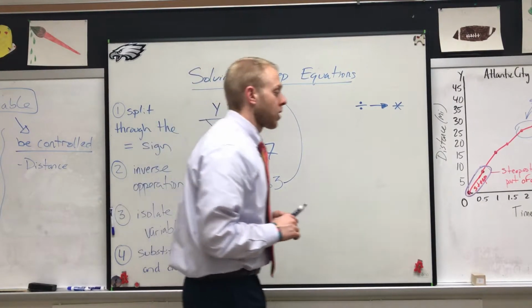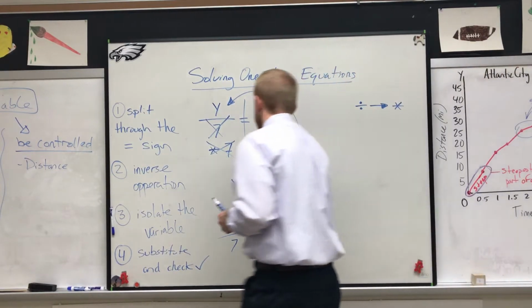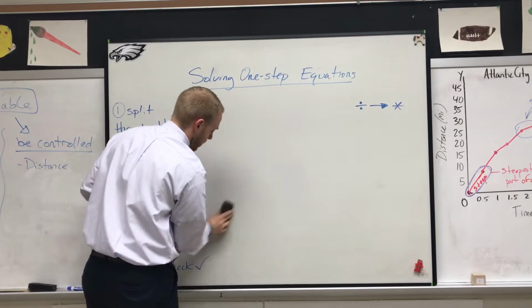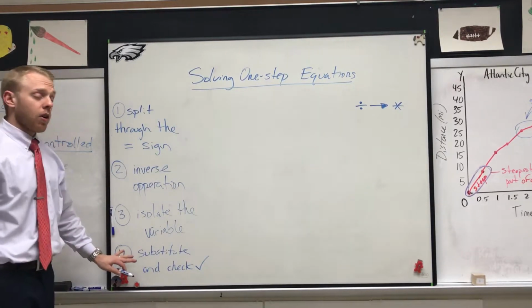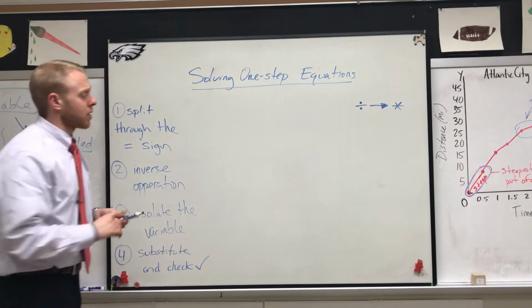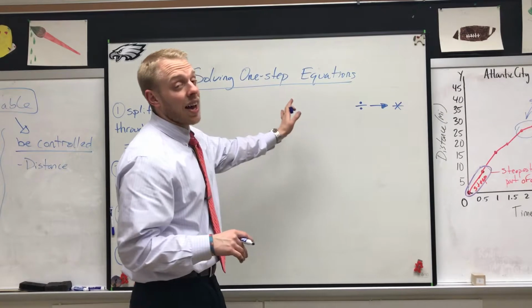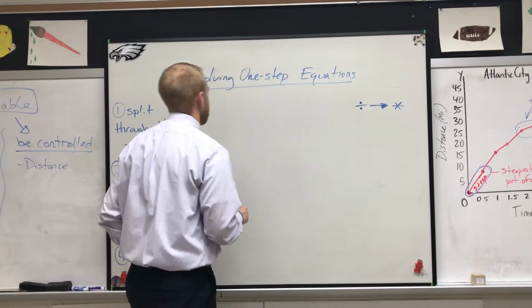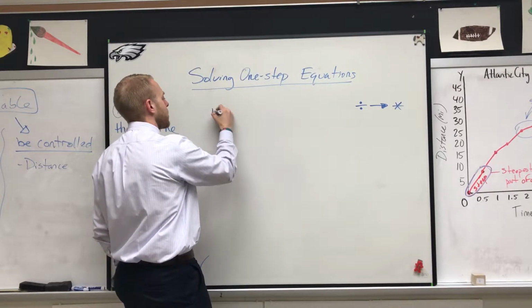So as promised, we're going to go through one more example. So let's take a look. We're going to stick with the idea of the fraction bar. I'm going to leave my directions up here that we've just talked through. We're going to check them off as we go through this time. The only thing I'm going to do different is I'm going to switch the side that the variable is on. But it doesn't change the kind of math that we need to do. So we're going to say this time that our problem is actually going to be equal to 5.